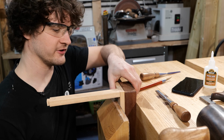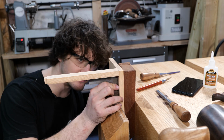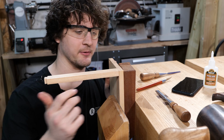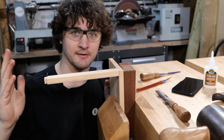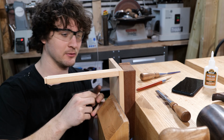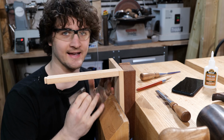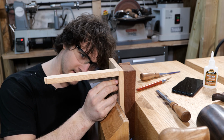Mental. Also, after you've assembled it, just double check that it is square on the inside edge as well, because quite often it can look like it's closed up at the top, but it's because it's angled up like this, and it gives the illusion that there's no gaps in the joint. But as soon as you straighten it out to be 90 degrees, you'll see those gaps on the end appear just as you did earlier. Again, still caused by the back wall not being straight, so just always double check that it is going in square.